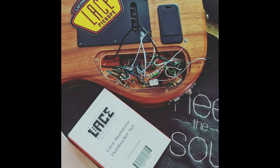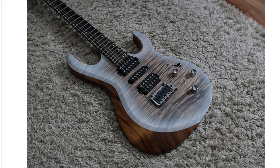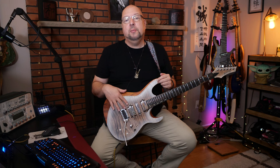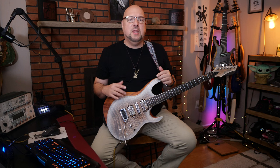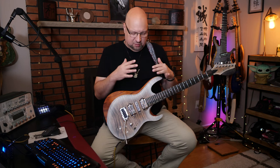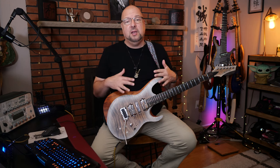This guitar has been through a lot. It's been changed so many times that I've actually dubbed it the Franken-Kiesel. Originally I got this on Reverb.com and it had the lithium pickups in it that come from Kiesel, as well as a Piazzo pickup which is for those acoustic sounds if you're not familiar with it. For some reason I just got a hankering to try different things with it and started this journey of changing pickups until I landed where I'm at.